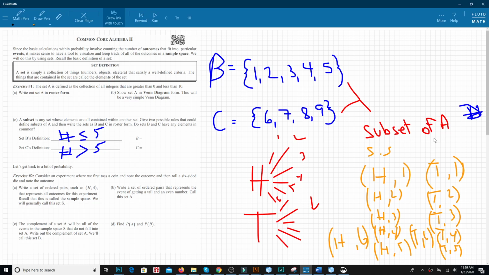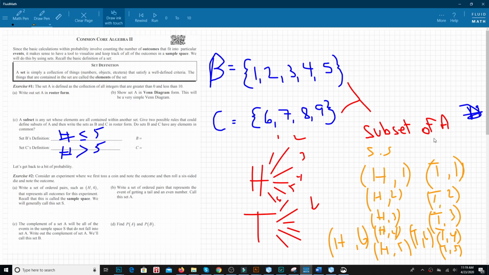Part B says, write a set of ordered pairs that represents the event of getting a tail and an even number.